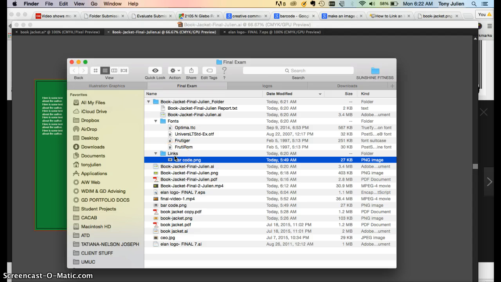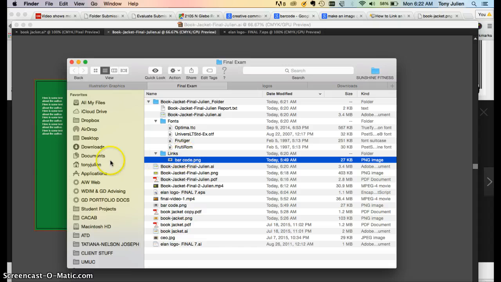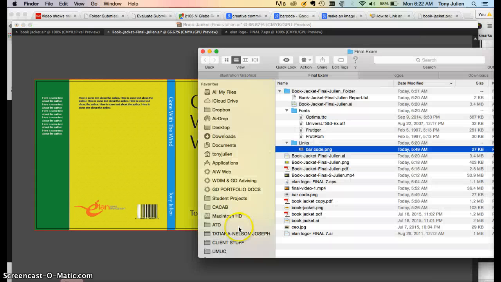But because I want to get you into the habit of embedding your images in Illustrator, if you ever forgot, you don't have to worry about somebody seeing an empty box or the picture not showing. So it's a good practice to embed your images. Just so you know, when you package things, if you do have a linked image, like the barcode.png, you can see it's up here in the images, but this one I did not embed. The embedded ones were not saved in the package, so it's fine. If you embed everything, your links folder should be empty. On your final piece to me, if you embed all the images, this links folder should be empty.